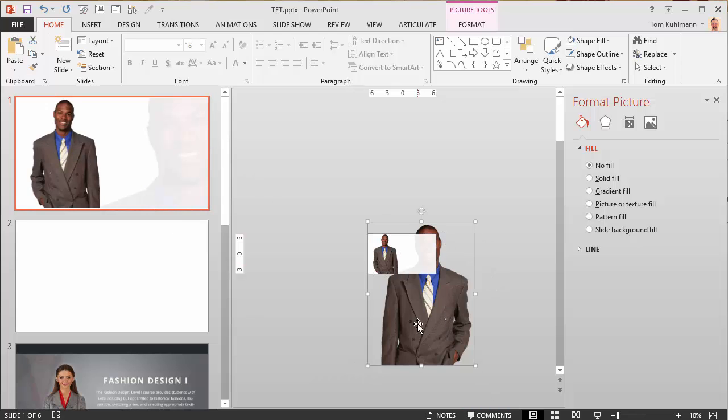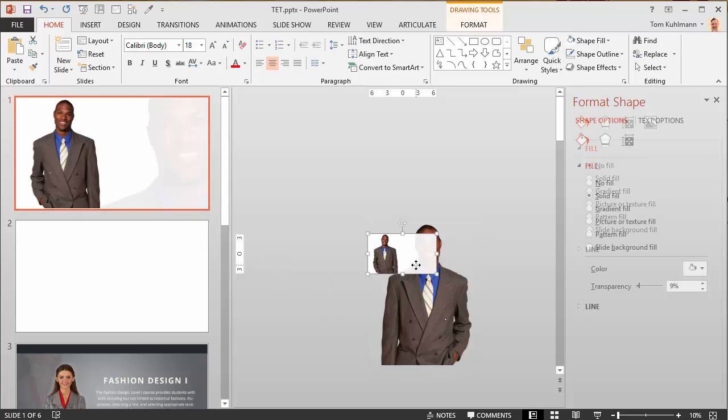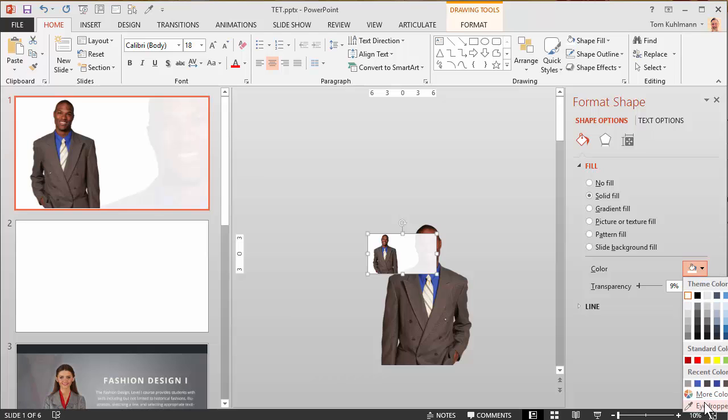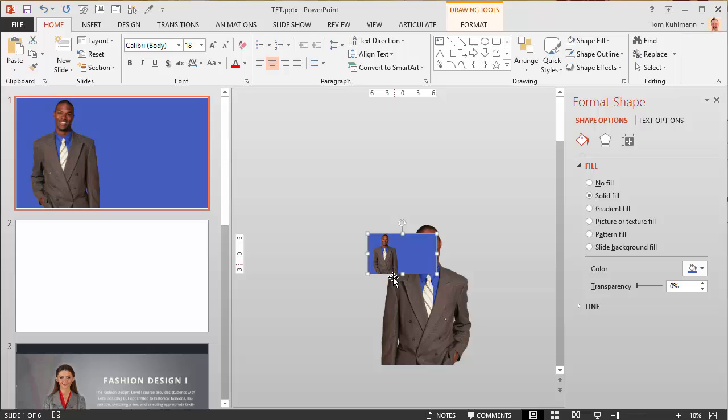Now if you're working with that, in this case the white color probably works. You could also do a color pick. So let's do a color pick. I'm going to do a color pick from his shirt, right? So I might use the blue from his shirt, so it looks really nice, it blends in well. And then I'm going to play with the transparency a little bit. If you're going to do that with the transparency, I kind of think the color interferes.